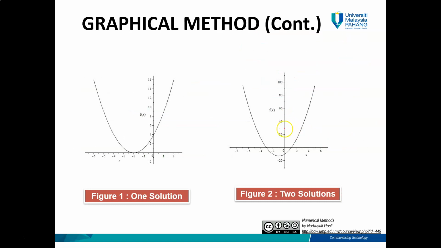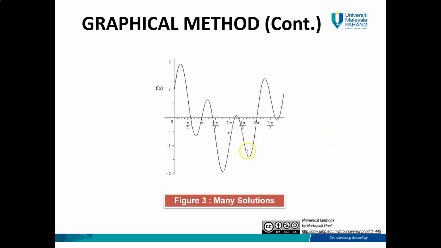Class, we go into detail here. For example, we have this kind of figure. You can see this is our f(x), a function given by a quadratic equation, and it crosses the x-axis at this location. This means that x equal to negative 2 is the root for this function. Because the graph crosses at only one location, we say it has only one solution. But in the second figure, you can see it crosses the x-axis at this point and also at this point, which are 1 and negative 3. So we have two values, x equal to 1 and x equal to negative 3, that make this graph cross the x-axis. In this case, you have two solutions.